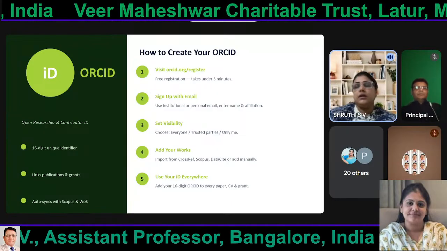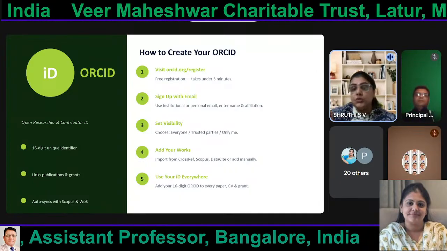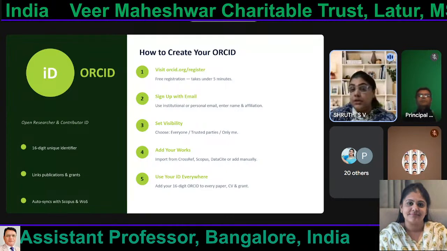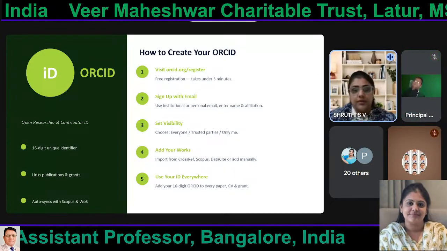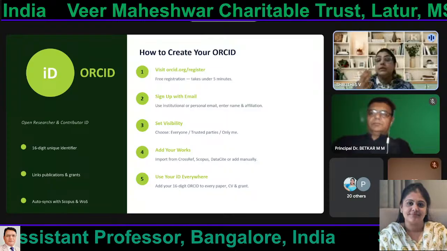And when we have publications in Scopus and Web of Science, if we connect those IDs to ORCID, those journal publications will also reflect under ORCID. So we have many benefits by creating the ORCID ID.